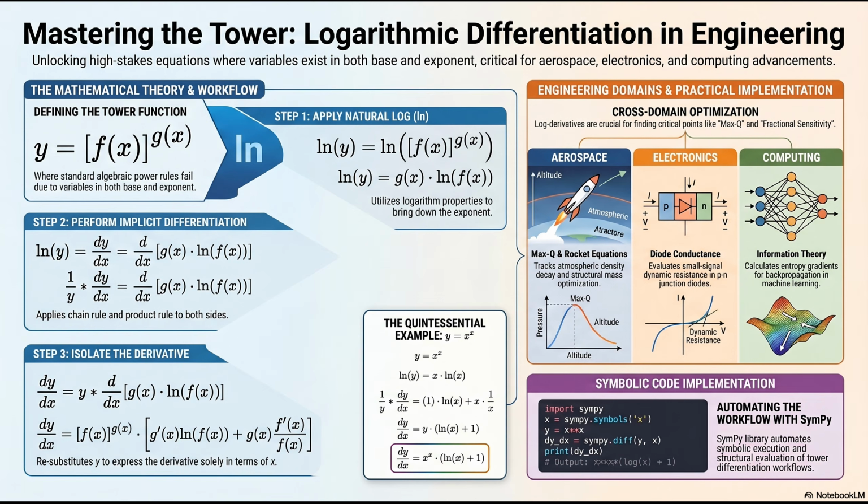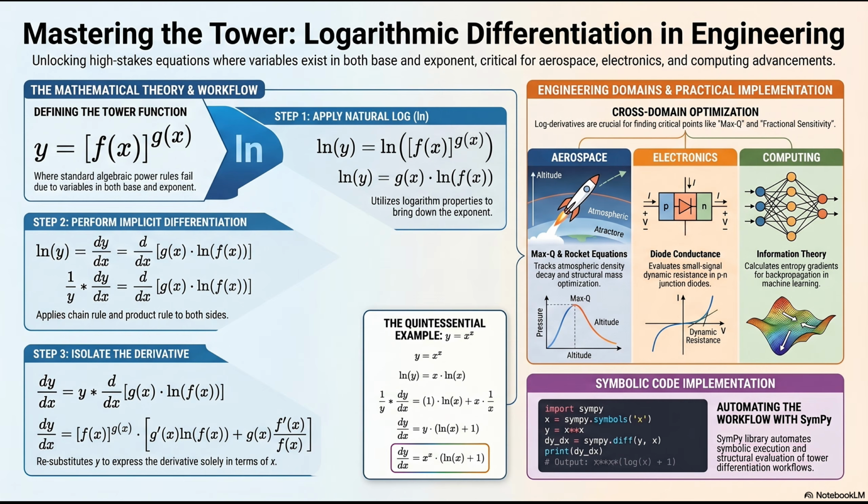To me, when I was reading this, it feels like looking at this hopelessly tall tree that you need to measure, but you don't have a ladder. No. The exponent is way up there in the canopy, completely out of reach. That's a really great way to visualize it. You basically need a way to bring that exponent down to the ground floor. And that is exactly what the logarithmic differentiation workflow actually does.